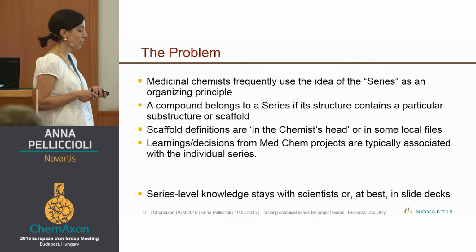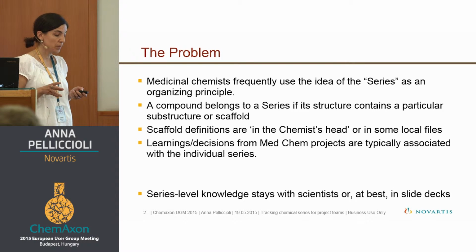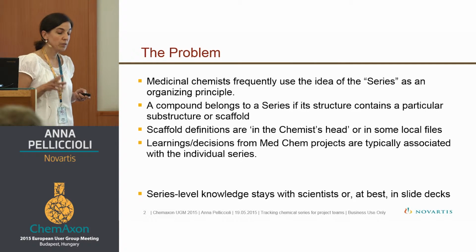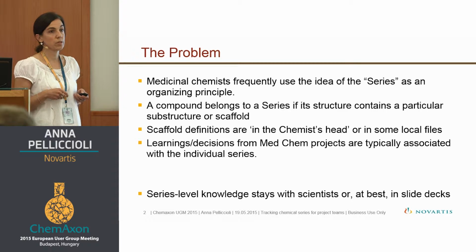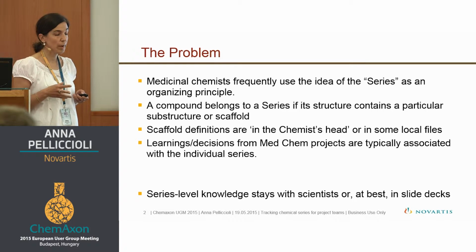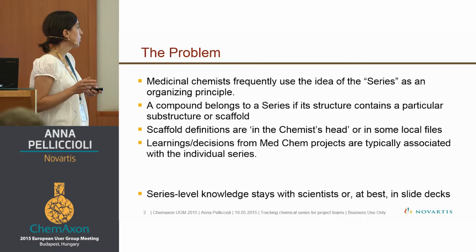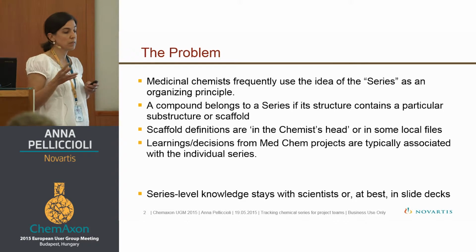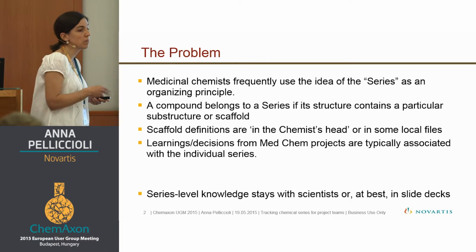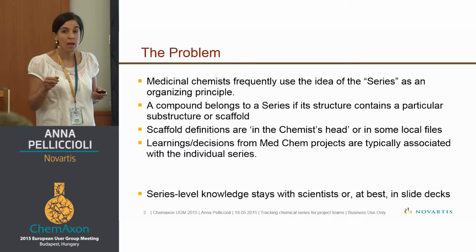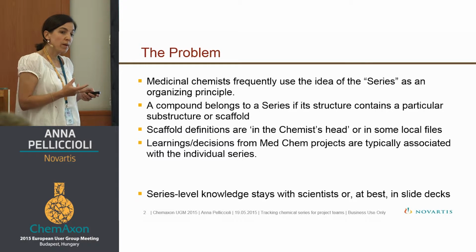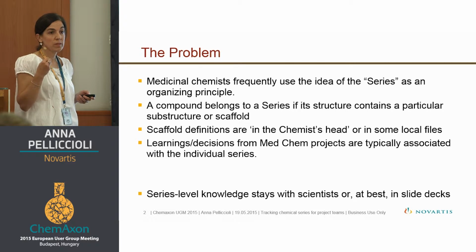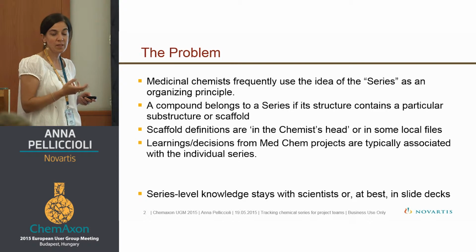This is a problem we're trying to solve. When medicinal chemists work in the project, when they make compounds and they test compounds, they tend to organize these structures into series. A compound is considered to belong to a series if it contains a particular substructure or a scaffold. And so they do their SAR, they talk of these series, they give names like this is the pyridine series, this is the pyrazole series, and they know where they got the idea for that series, what was the first compound that started the interest in that series.